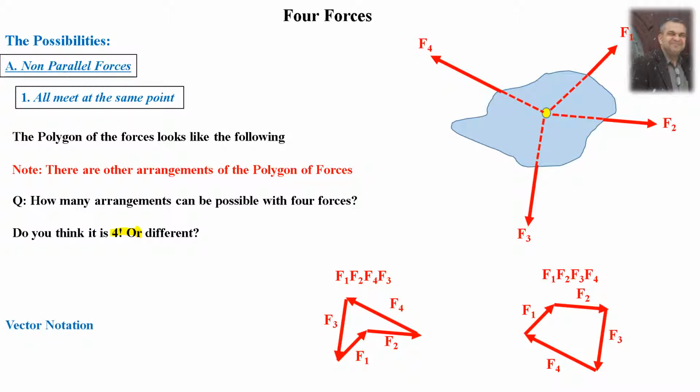Now, vector notation, simply as we had in our previous slide. In vector format, the algebraic sum of all the vectors, F1, F2, F3 to F4, must be equal to 0, which reflects this fact.